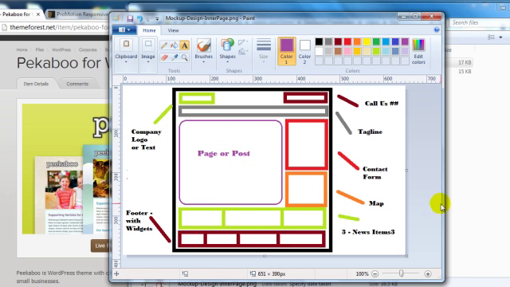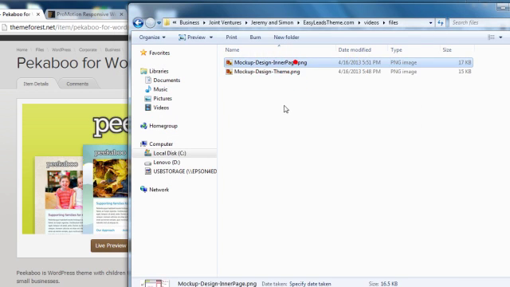Click save, and when I say create an inner page, what I would recommend that you do is to keep it as simple as possible, because the closer that you can get it to the original design, the cheaper the cost will be. If you create a really fancy inner page that's not very similar to the original page, it's actually going to be a lot more expensive. So just to keep your costs down in the future. So now what I've done here is I have an idea of what I want to do, kind of the feature list in a general view, the front page and the inner page, and that's it.